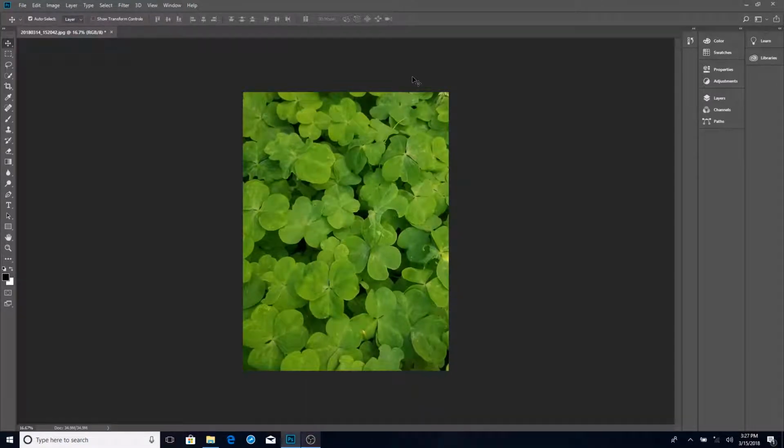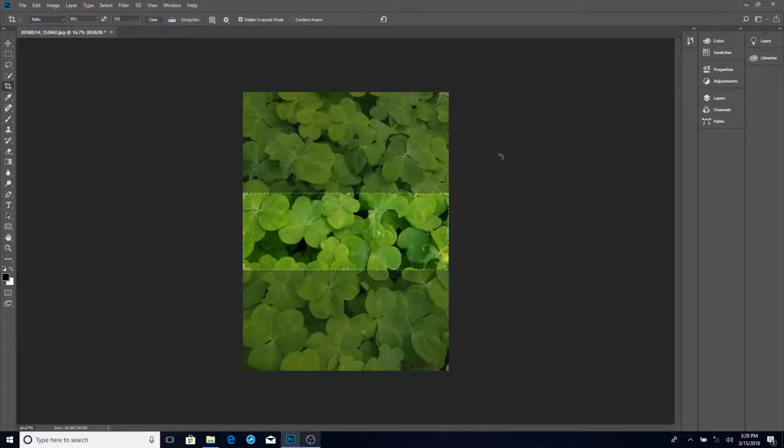Today I'm going to teach your simple ass how to crop a photo to use as a Facebook banner inside of Photoshop. So I already have Photoshop open. I have my photo ready to go. So all that's left for me to do is use a shortcut on my keyboard to get the crop tool, which is the letter C for crop. So I press C. I now have the crop tool.